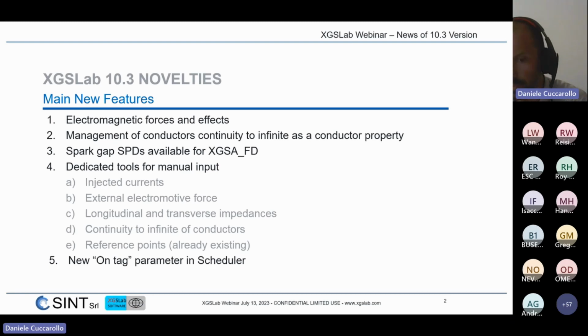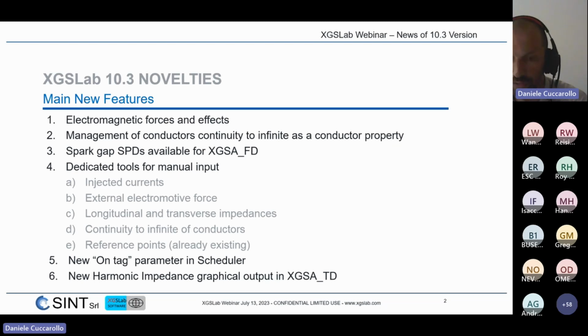We have also answered a request, which was the introduction of the on-tag parameter in the scheduler. And we also have the new harmonic impedance graphical output in XGSATD.